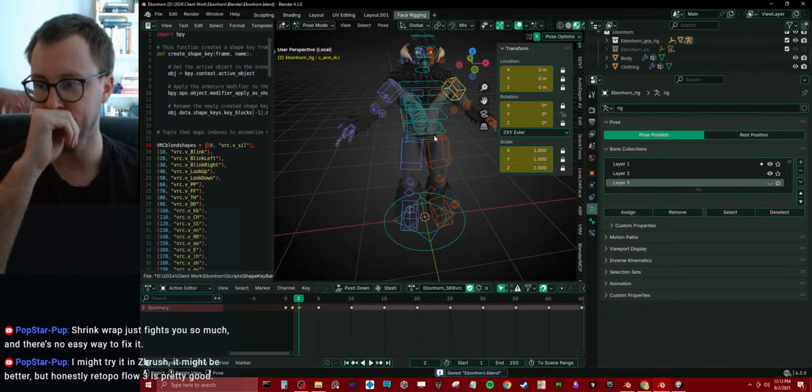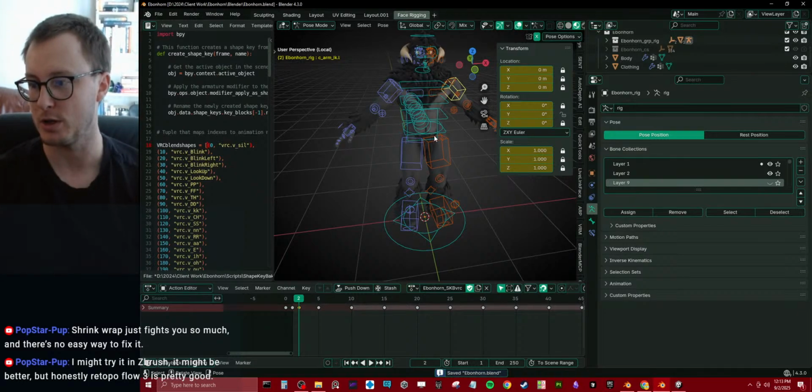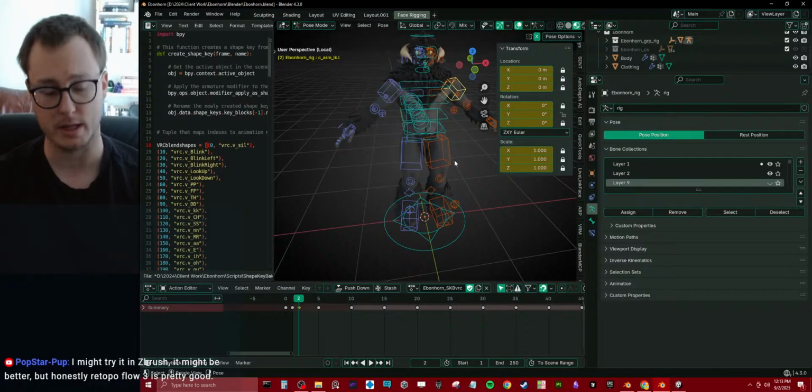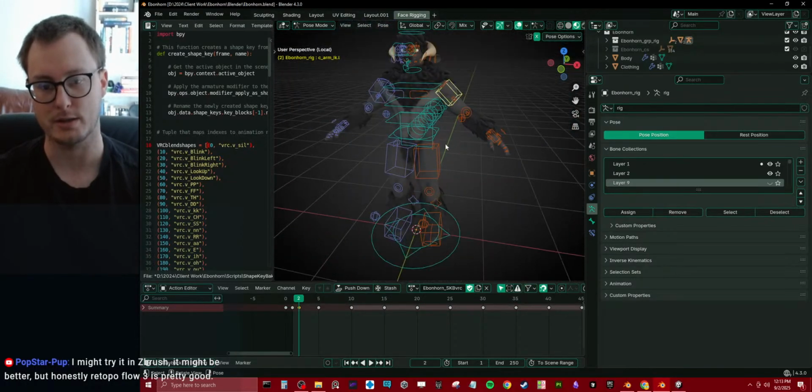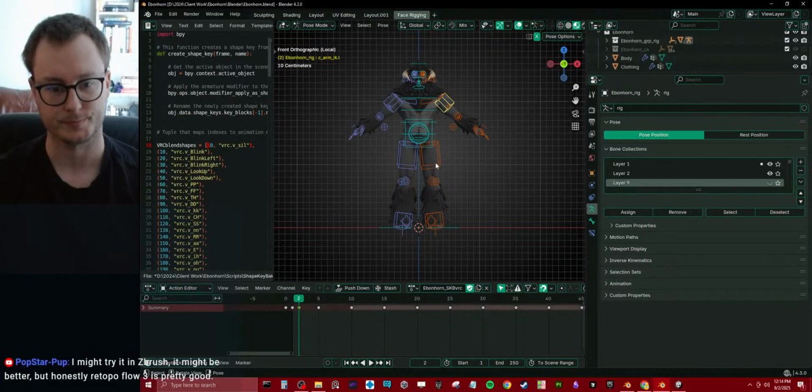I think I might try ZBrush might be better, but honestly, ReTopoFlow 3 is pretty good. I would always stick with what you're comfortable to start with. I just know that there are ways to do it in ZBrush.